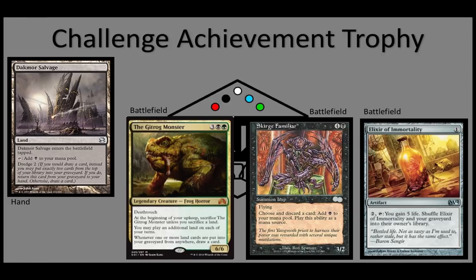As you're repeating this process, you want to remember, if you draw cards off of Gitrog trigger from dredging off of Dakmor, to discard land cards out of your hand before repeating the cycle with Dakmor. That's going to get the process done quicker. Elixir of Immortality you can have on the battlefield to ensure that you don't mill yourself out if you don't get where you need to before the end of the cycle.